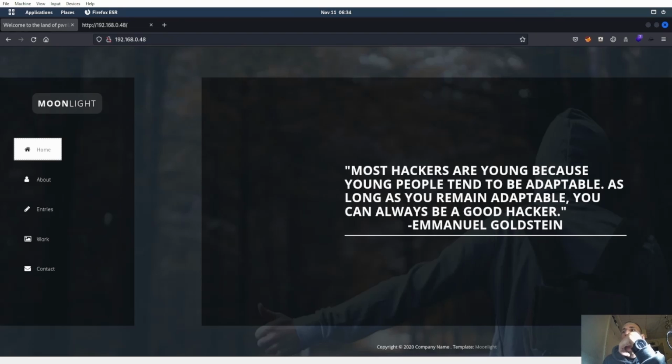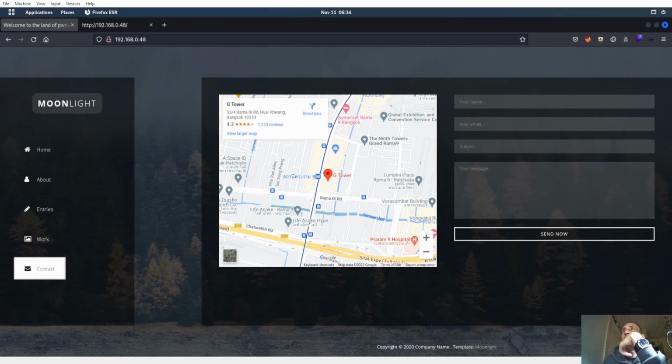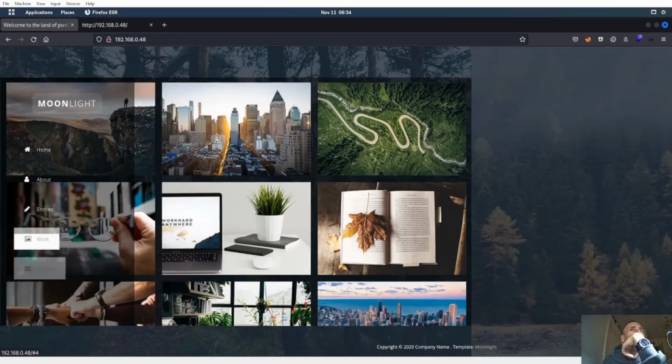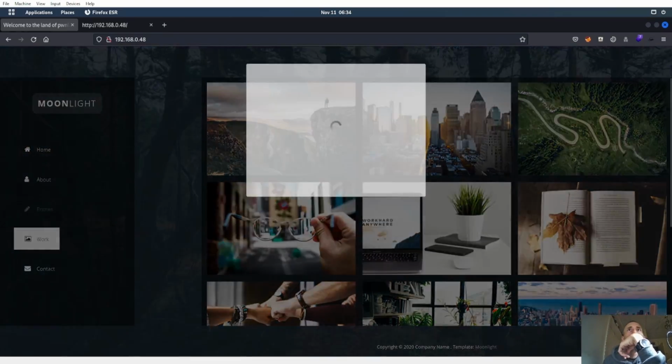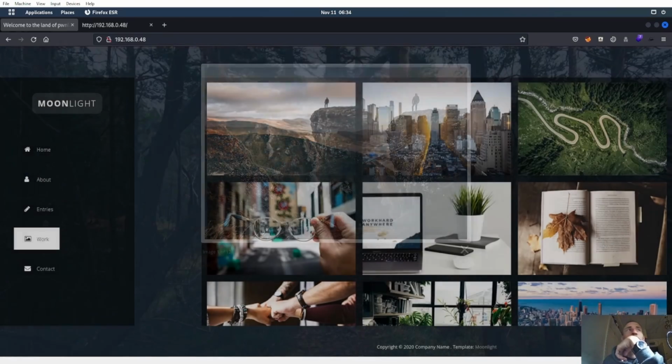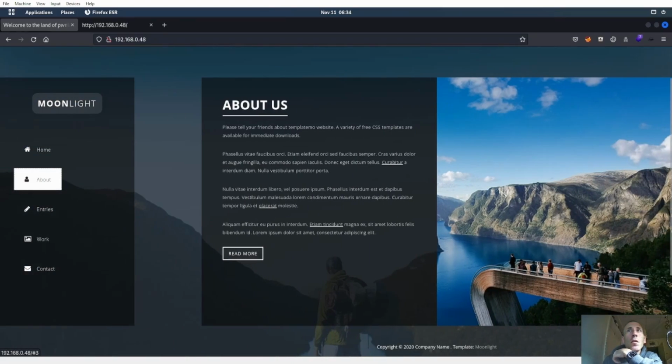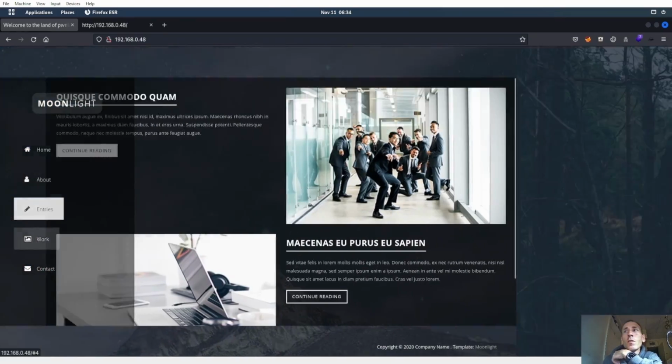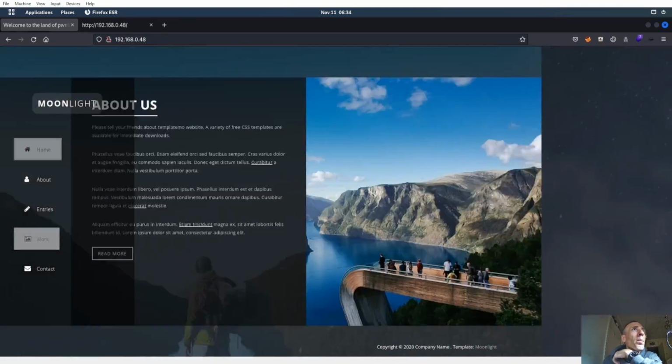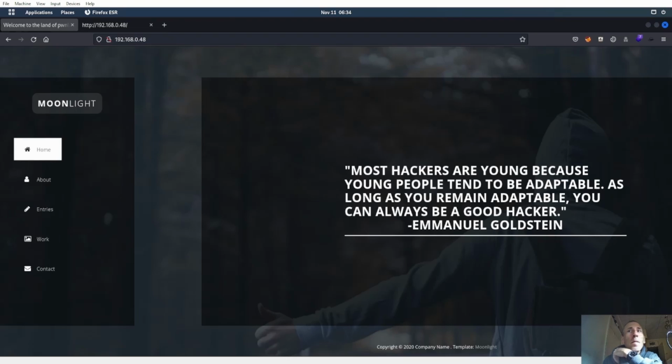Land upon, huh? The only thing I got so far is this contact. But usually anything to do with contact, it usually has something like, if you send this in, then it'll do this. I'm not really seeing anything else.